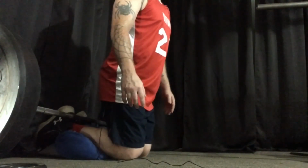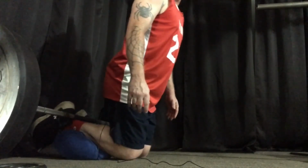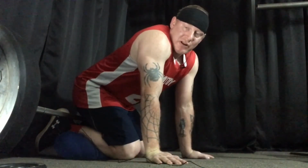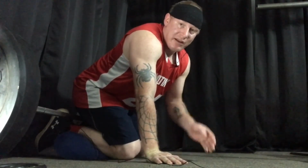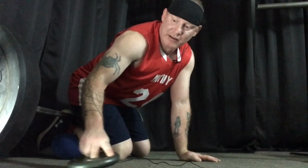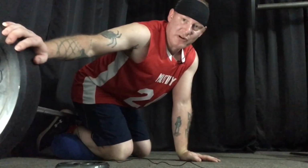If you need to do the pulses, it'll look like this: forward, back, forward, back. This is called the Nordic hamstring curl. If you have access to a hamstring curl machine at your gym, go ahead and use that. If you're doing the home version of this, then you're going to have to do something like this. I'm using a barbell. If you happen to use a barbell, make sure you put a weight underneath the plates. Otherwise, when you do it, it's going to roll forward. So you've got to chalk the wheels.